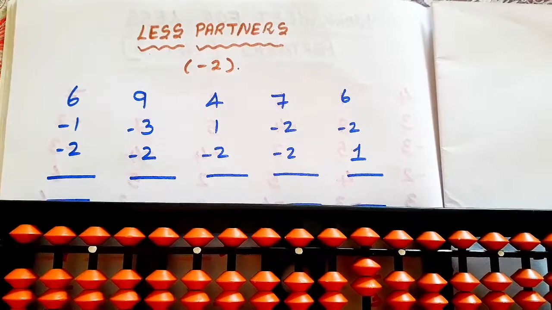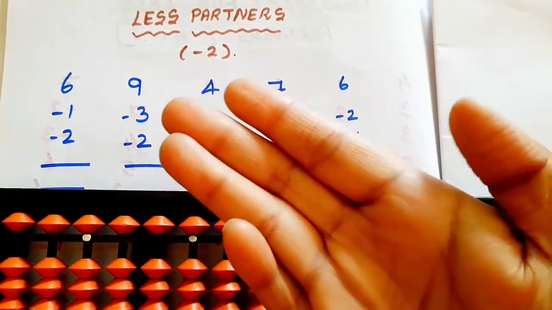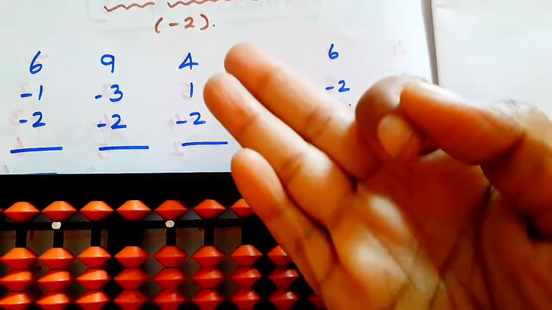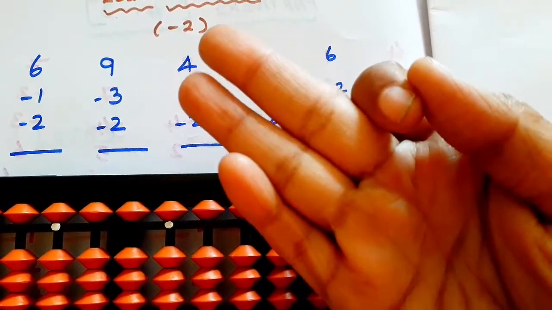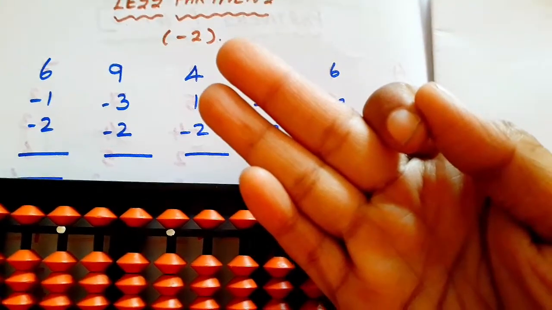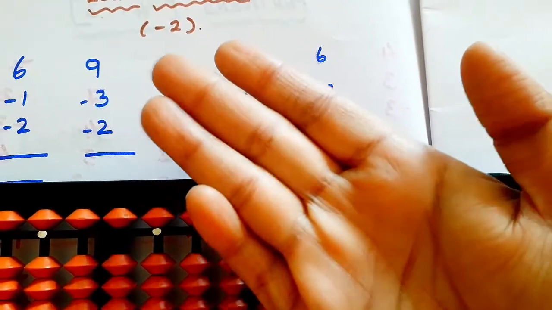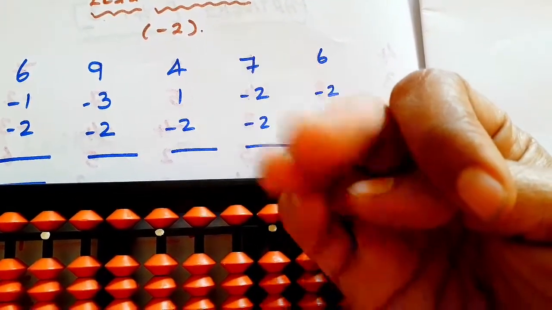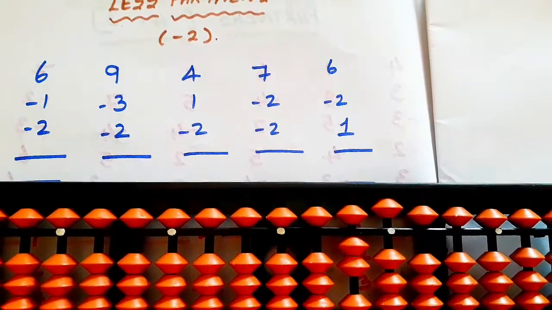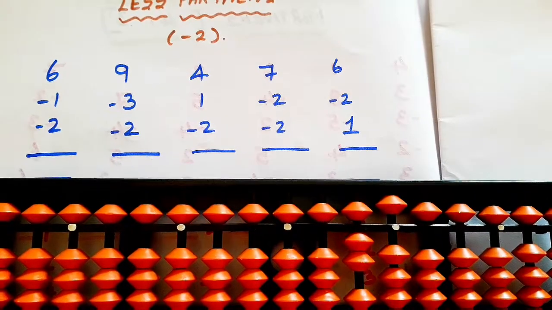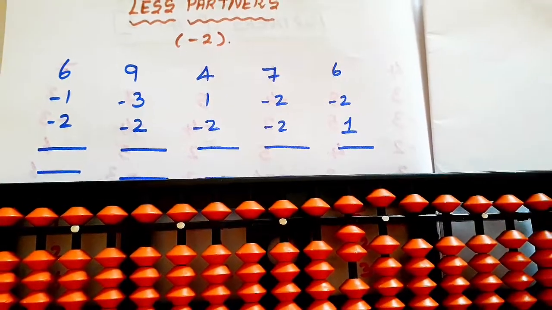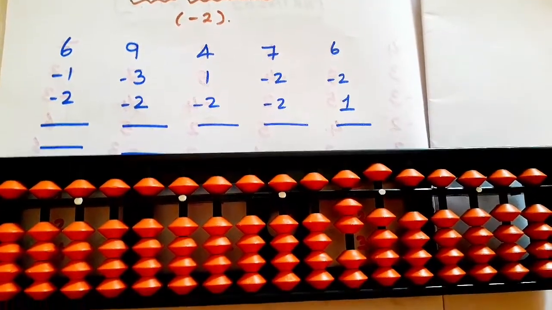What you have to do? Less 2 means 5 you have to less. Okay, then partner of 2 is 3, so you have to add 3. Okay, so less 2 na enna பண்ணனும் 5 வந்து less பண்ணிட்டு 2 ஓட partner 3, so 3 வந்து add பண்ணனும். Okay, எதா doubt இருக்கா? So 5 less பண்ணிட்டு have to add 3, so இதுதான் வந்து less partners less 2. Okay, இப்போ நம்ம sums போடலாமா?